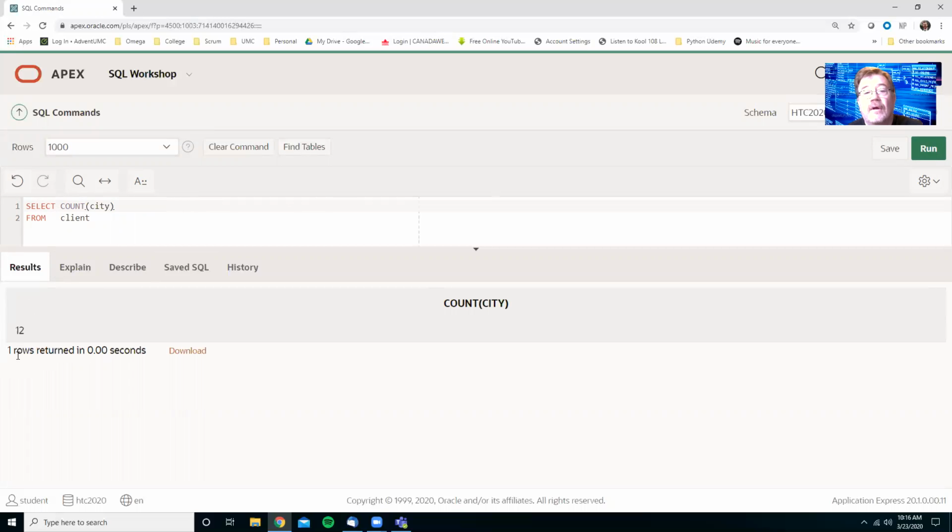One result. So it's a multi-row function. It aggregates the set to produce one row. Now, another thing to think about here: this is counting the number of cities, but I can actually say, can you please count the number of rows?